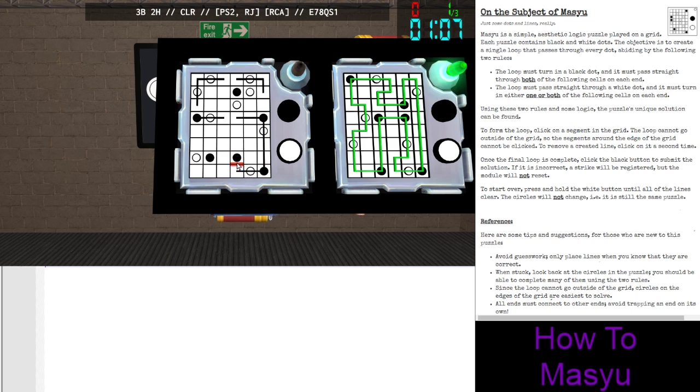Now, I'm fond of this particular puzzle outside the concepts of this module as well. If you've done this module and you're like, I kind of like this Masyu puzzle, then there's a couple different places you can find more of them. I think I screwed this one up. That dead ended this. We'll fix it in a minute.